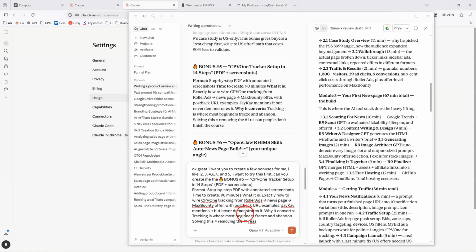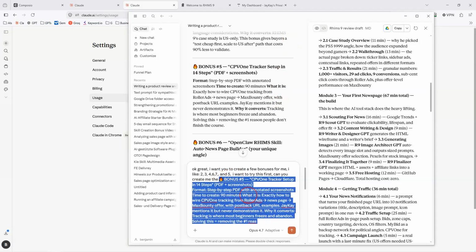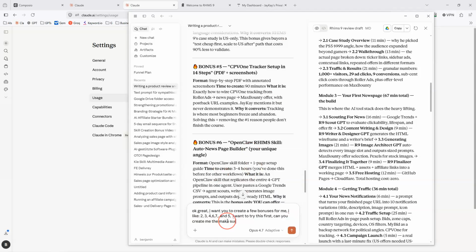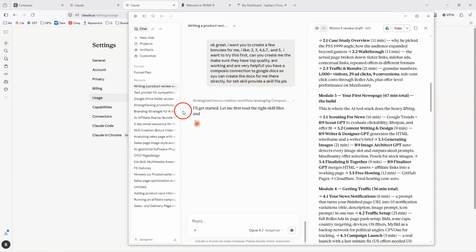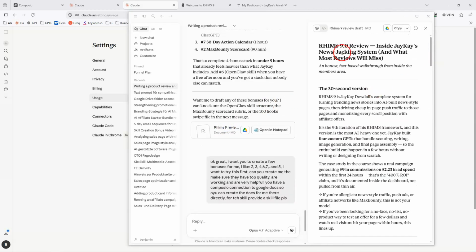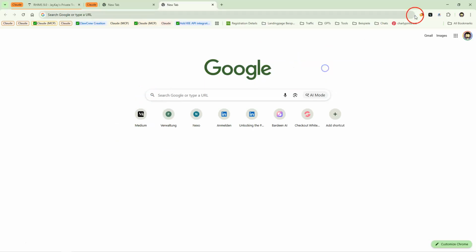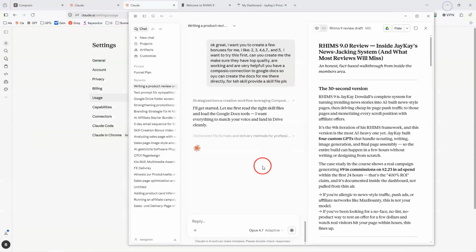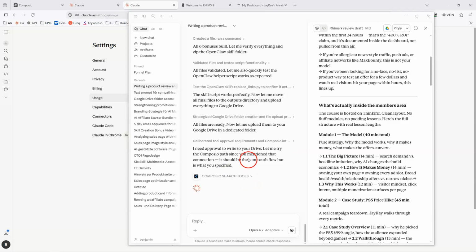Here, it's moving from ideation into execution, organizing the requested bonus deliverables, and preparing the assets based on the product analysis it already completed. And this is the real win. Claude can continue into actual asset creation, building the bonus documents, pushing files into Google Docs or Drive when those tools are connected, and packaging the deliverables so you end up with usable affiliate materials instead of just a brainstorm. So from one product walkthrough, you can get the review, bonus concepts, finished bonuses, and the raw material for your email follow-up sequence.